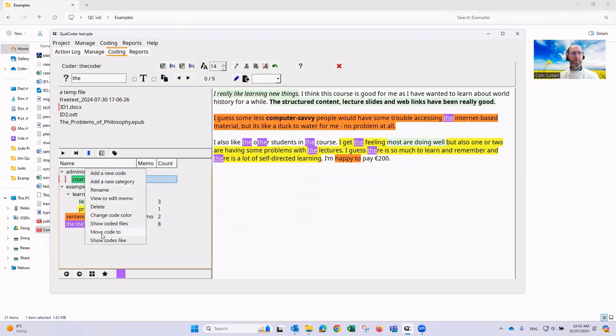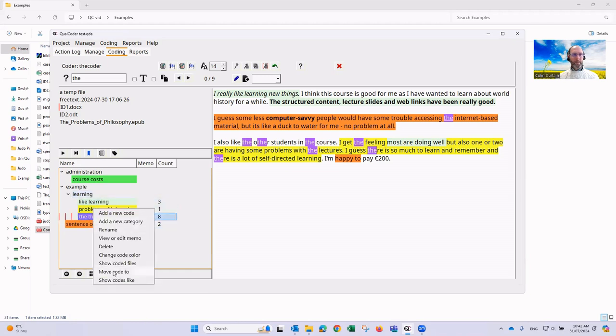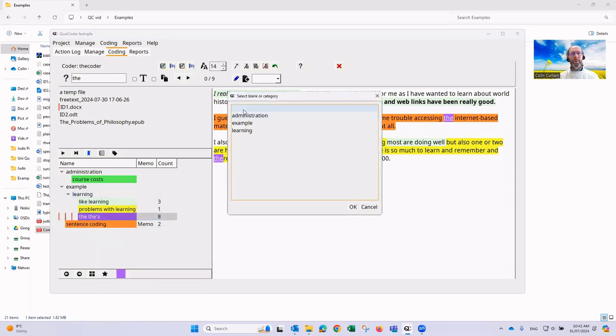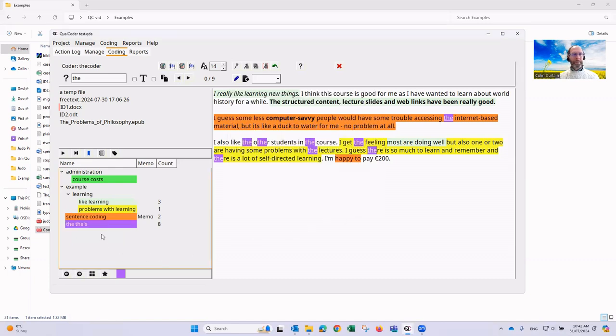We can move codes through here, so we can physically move codes by dragging and dropping, or we can move it to another spot using the right-click menu. Similarly with categories, we can move them and shuffle them around by putting them underneath another category or pulling that out.